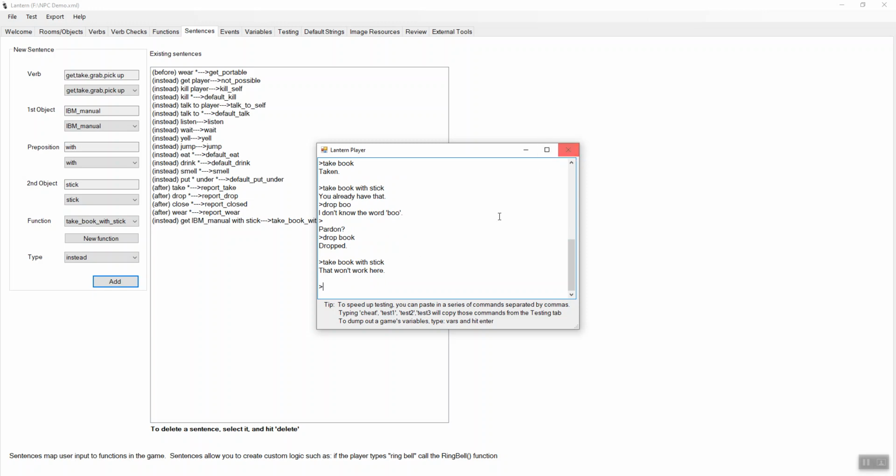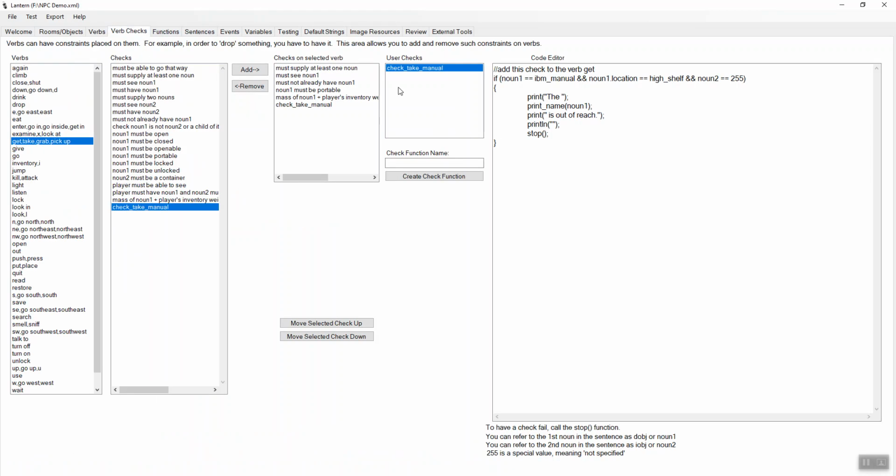All right, now the other problem here is put book on shelf. I gotta take the book, put book on shelf. I'm gonna kind of ignore this problem right here, that I shouldn't be able to put the book back on the shelf because the shelf's out of reach, right? So I probably want another check function that says check put shelf, and it says, hey, you can't put things on the shelf. It's out of reach. I don't have a snippet for that, but just for the sake of demonstration, check put shelf. Okay.